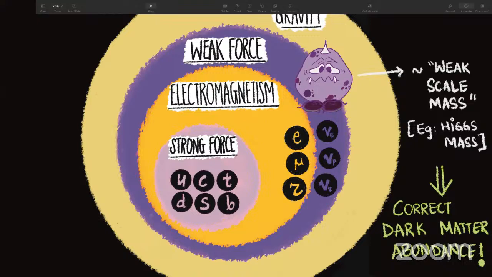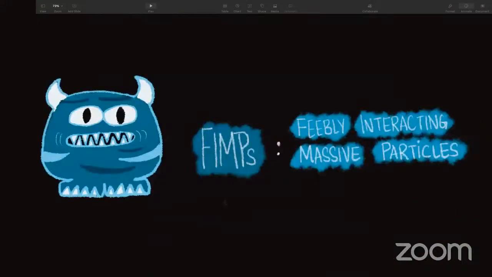So we're still here. We're still, the AstroNight title, how to find dark matter, which means we haven't found dark matter. If things were just easy, we probably would be having a different conversation. But we haven't seen dark matter, right? So it's an encouragement to us to broaden our horizons a little bit and think about dark matter that interacts with the standard model, even more weakly than with a weak force, right? And so that brings us to the second part of the origin story that I'm going to talk about, and the dark matter candidate in this case is called a FIMP, or a feebly interacting massive particle.